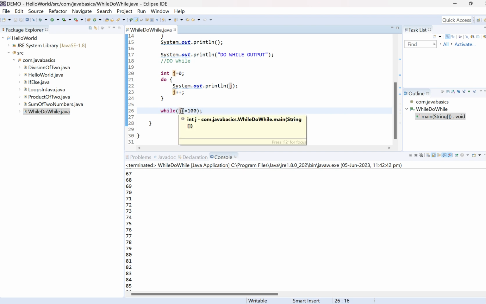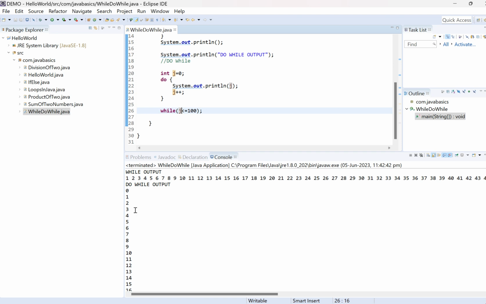Instead of j, we used i. So that problem or error was occurring. Now it's fine, and we are getting our output.